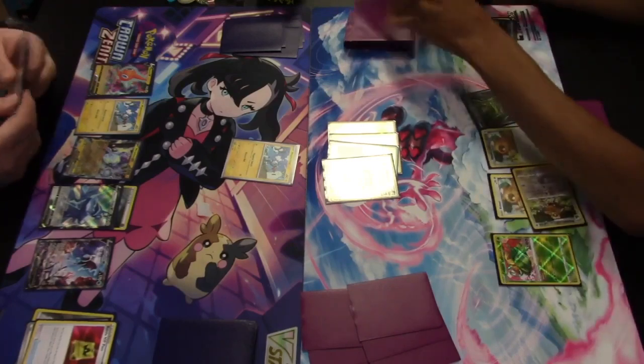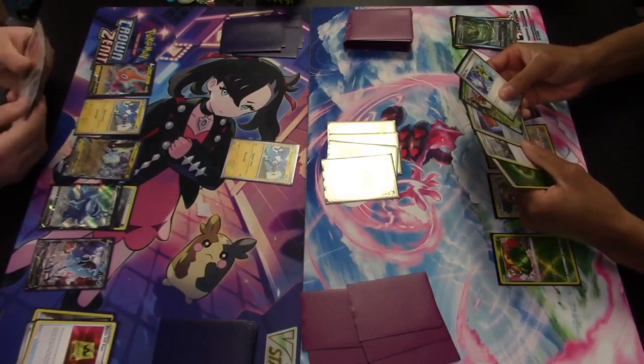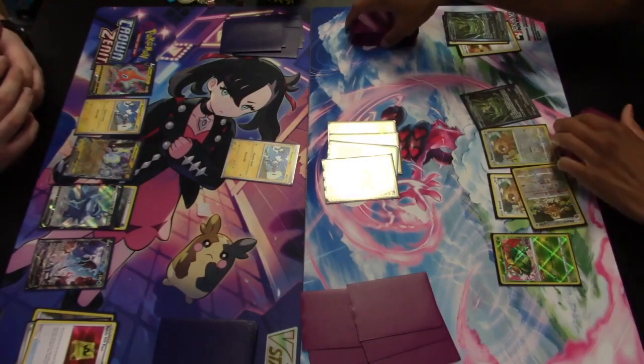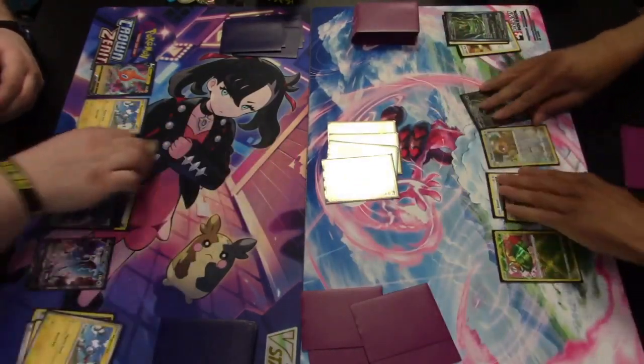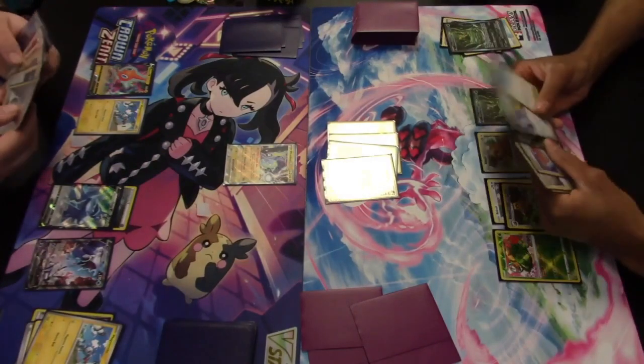Love to see it. Industrious Incisors draw up to 4, it looks like. So no, it wasn't a perfect one, but still a super effective one, I would say. Let's see. I don't think we played a supporter this turn, but maybe we don't have to. Forretress attacks, KO that Magnemite, take 30 less damage next turn.